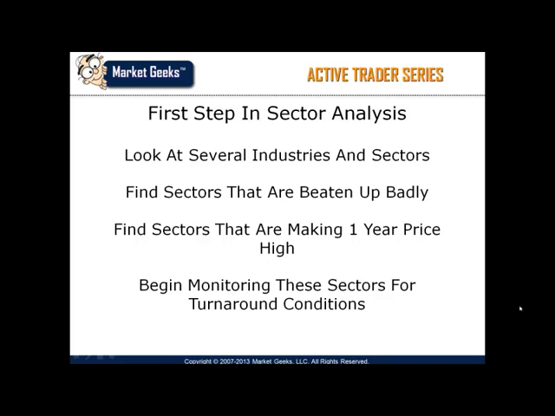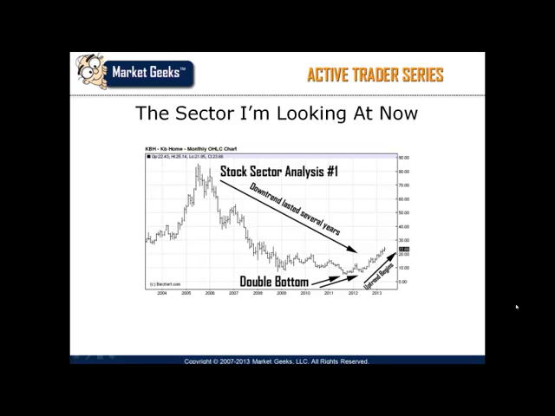I typically begin my analysis of sectors by looking at industries that went through a long trend in recent years. I want to find sectors that have been beaten up and are ready to make a comeback, or sectors that are trading above one-year highs. My goal is to find a market group and continuously monitor the stocks in that sector for pullbacks away from the main trend. One sector I'm currently looking at is the home building sector.